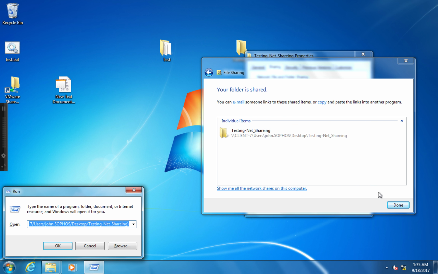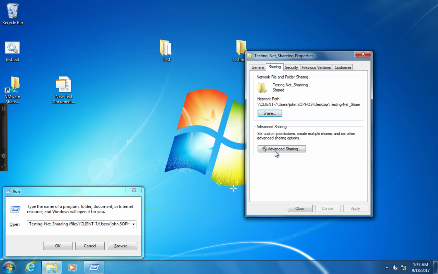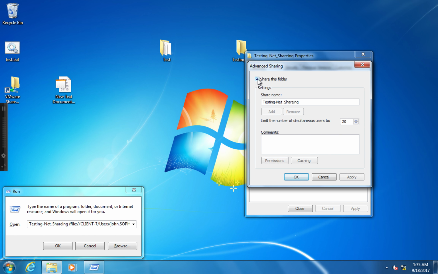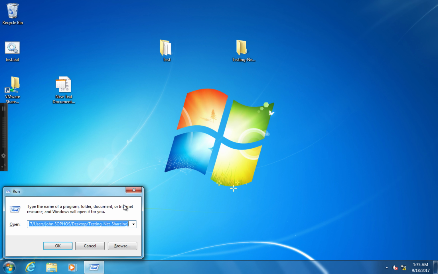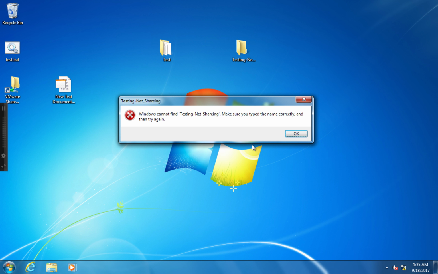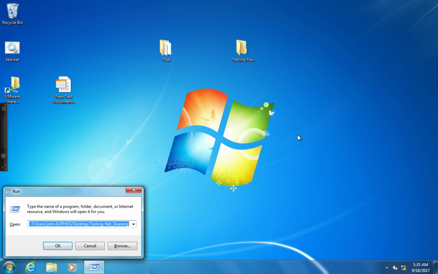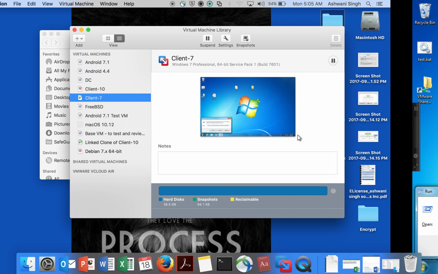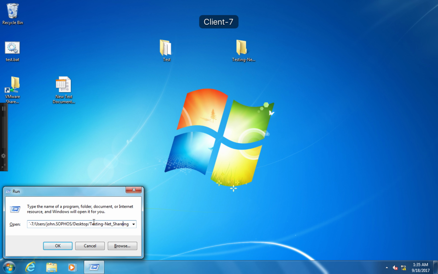That could be because I have to hit done and go to advanced sharing, share this folder, and then hit OK, and then hit close, and then let's press enter. It is still not working, so yeah, that was the reason here.